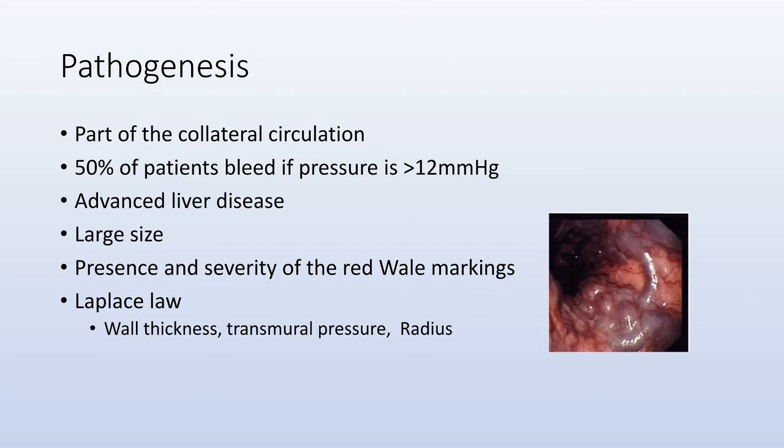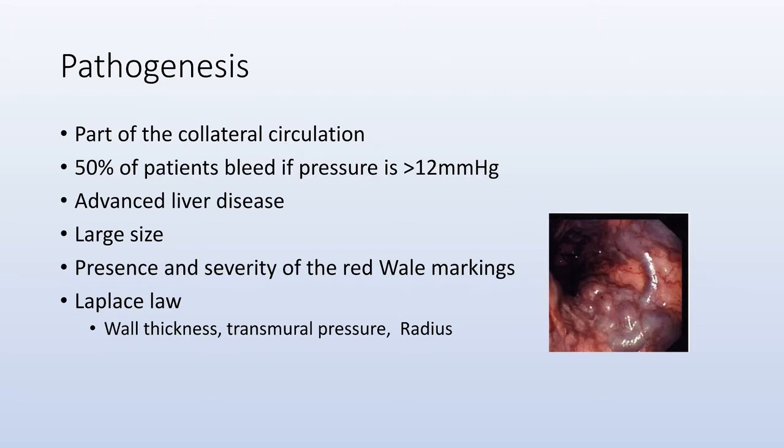The other sites are the paraumbilical region, where you have the umbilical veins. Also, we have the lower rectum, where you can get massive hemorrhoids and rectal varices. They are rare, but they can be problematic, and they can bleed similar to the esophageal varices. Also, we do have retroperitoneal collaterals that shunt blood to the systemic circulation, but they are of no consequence.